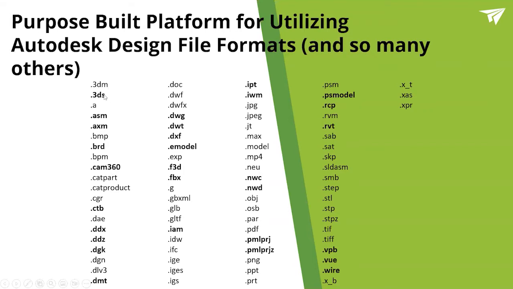But as you can see here, we've got all kinds of different file types. .doc, Word documents, JPEGs for photos. We've also got our RVT files for Revit. We've got XLS files for Excel. And we've also got, again, the ability to leverage other file types like IFC. And so, this is very, very important.